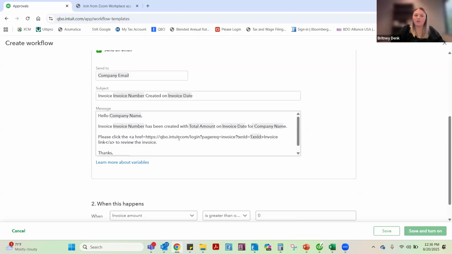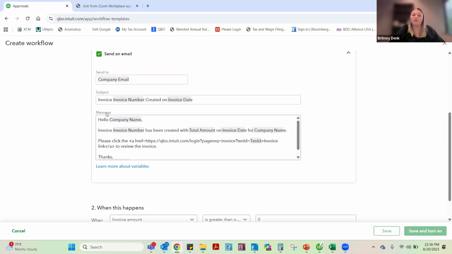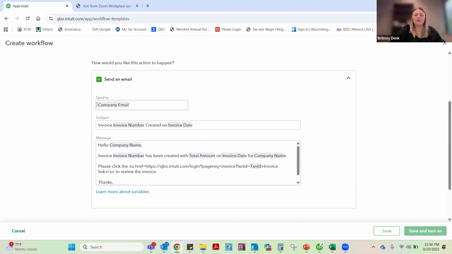Keep in mind with this specific workflow and with a lot of them, if you look at where it says company email, it's highlighted grayish, invoice number, invoice date, company name, all this. Don't change these, because it's linked within QuickBooks to pull from certain parts of the file.